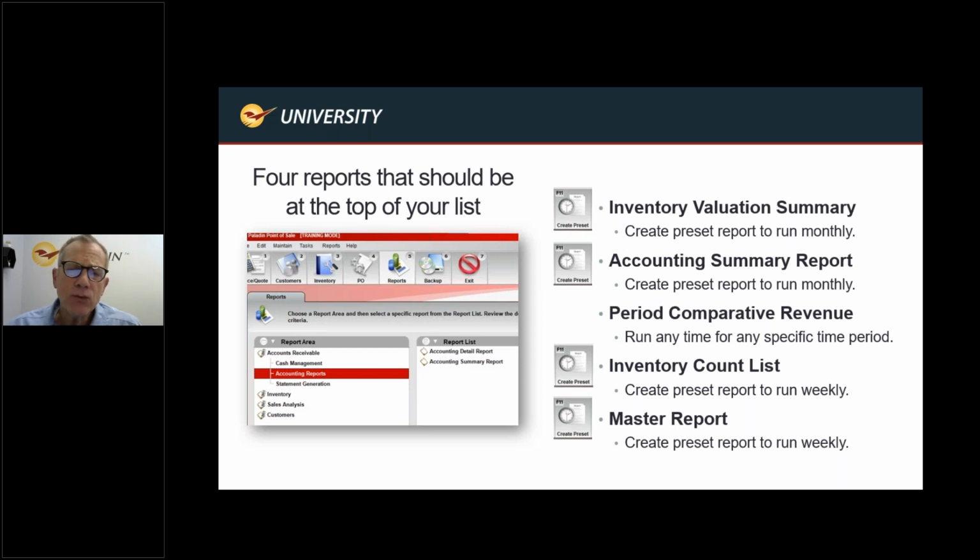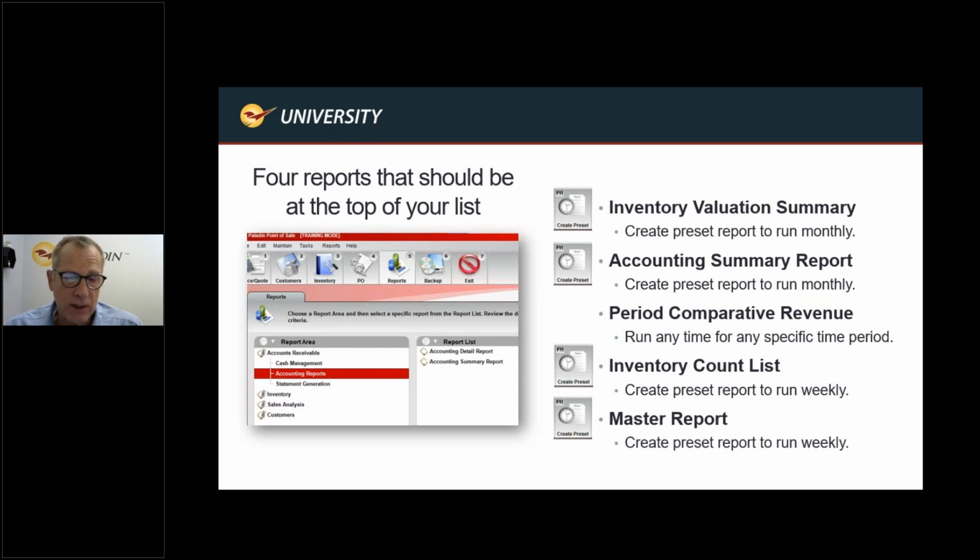Inventory count list, just one of my all-time favorite reports. It gives you a lot of basic information that you can zero in on your margins, look for upside down margins, look for your top 10, top 100 movers. You can look at what hasn't moved in the last 6 weeks or year and what you have on hand. These are all the very important aspects of the inventory count list.